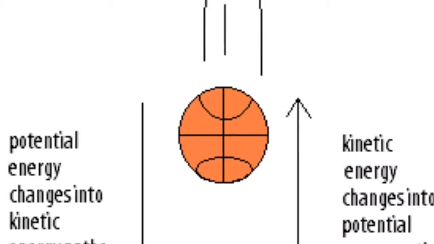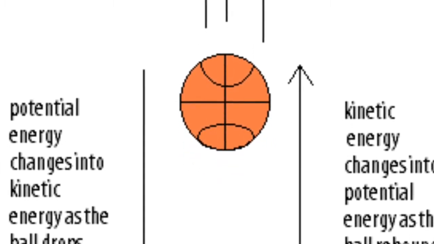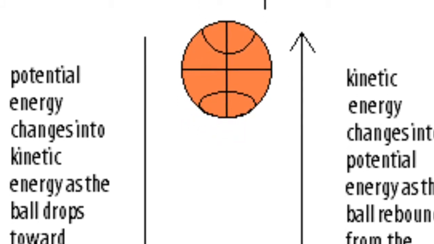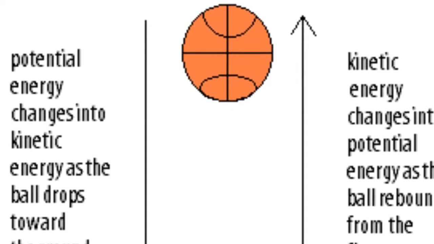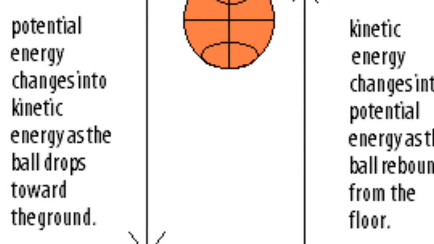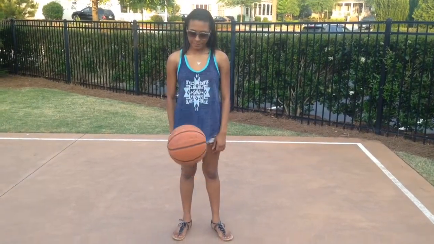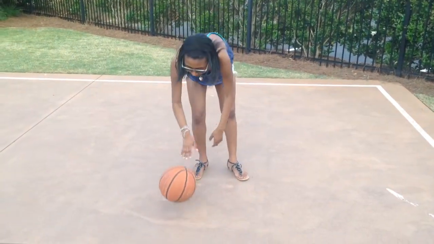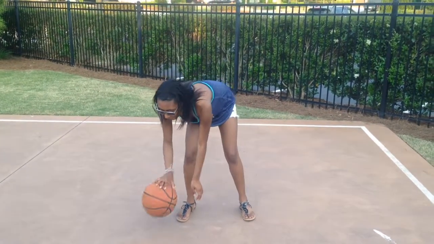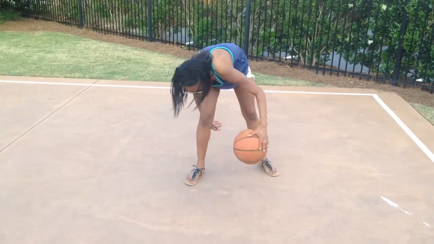A rule that physicists discovered is that energy is conserved, which means you cannot create or destroy energy, but you can change it into different forms. When the ball is held up, it has a lot of potential energy. As it falls, it starts losing its potential energy and speeds up to get more kinetic energy. When it hits the floor, it has no potential energy, but lots of kinetic energy. When the ball hits the floor, the ball bounces back up to a height lower than it started. So after one bounce, it has less potential energy to conserve.